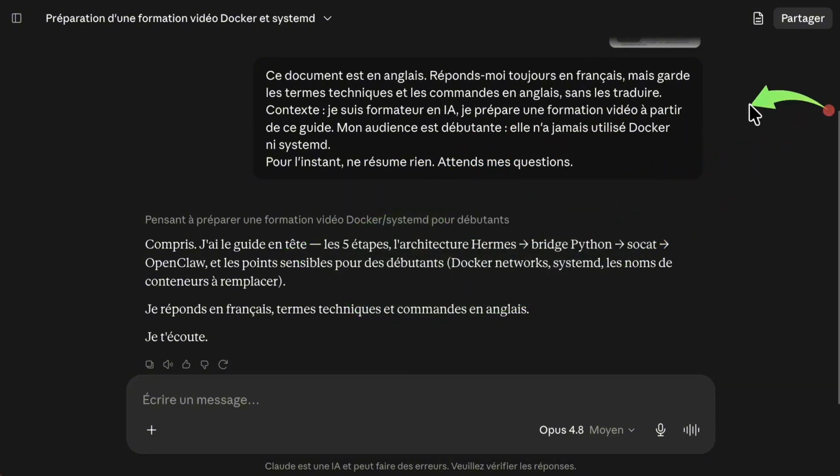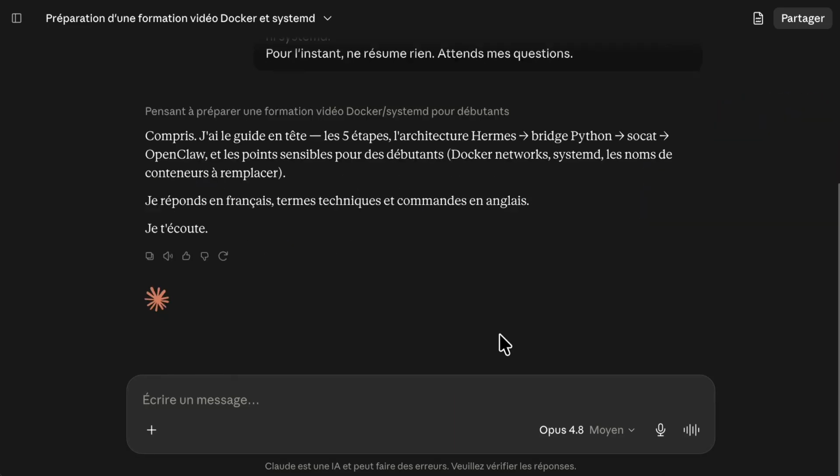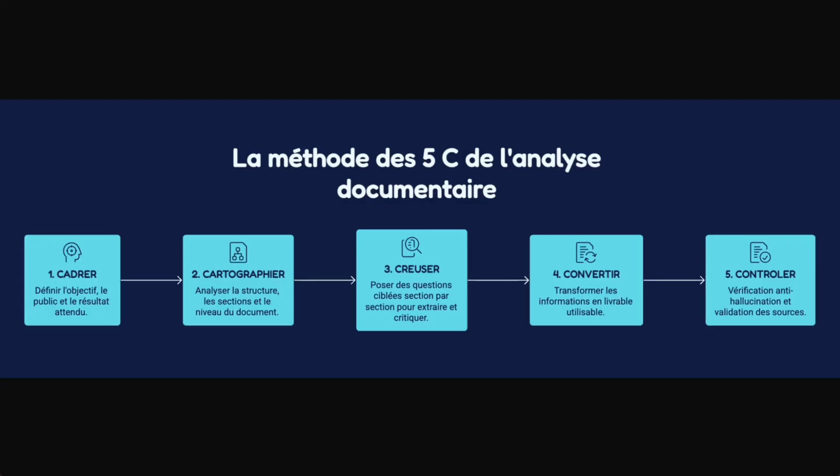It skimmed through and looked at what's inside. So then what is it? It's attentive. At this point, we're going to move on to something called mapping. And that's important. It's the second C. You'll see that all of this starts with a C, and I'm on the second one, which is also important.